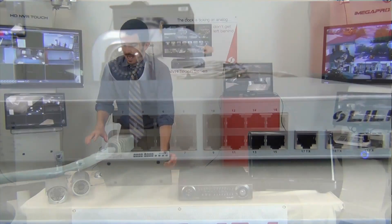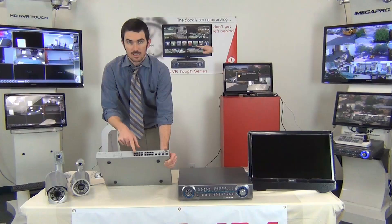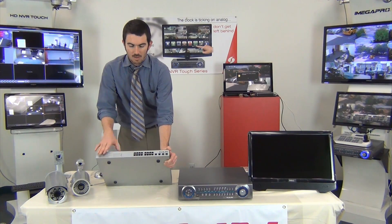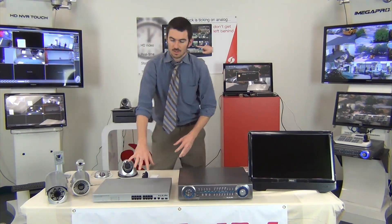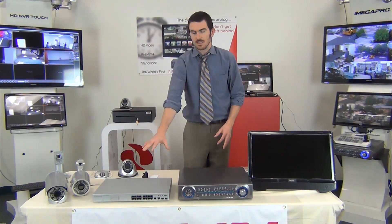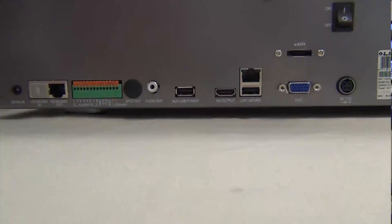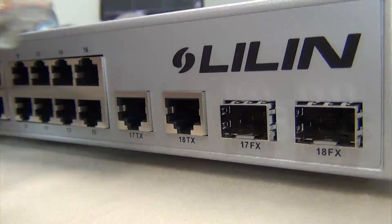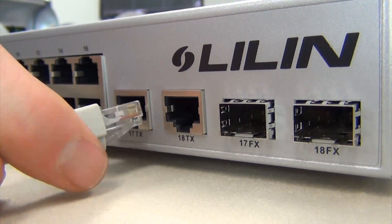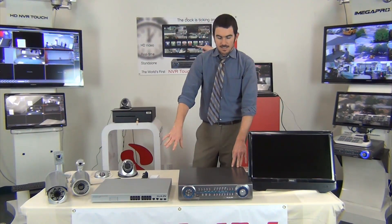I'm going to do that with the rest of my cameras throughout the site — camera one, camera two, camera three, camera four — continue until you've set them all up. Once that's plugged in here, then you're going to move over to your NVR. So now I've got all of my cameras connected to my switch. The next move is actually coming to the back of the NVR, taking a CAT6 from the back, plugging it in, and running it to the uplink spot on the PoE switch. Once we plug that in, the NVR is now connected to the system.